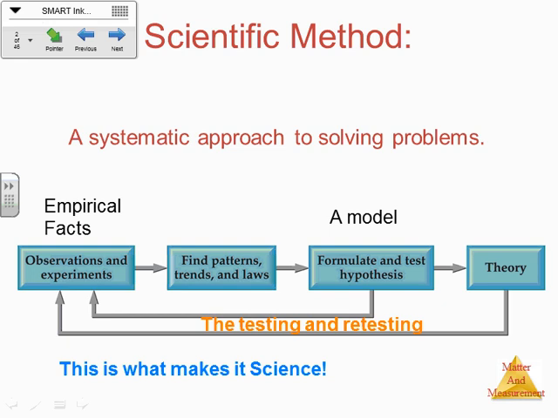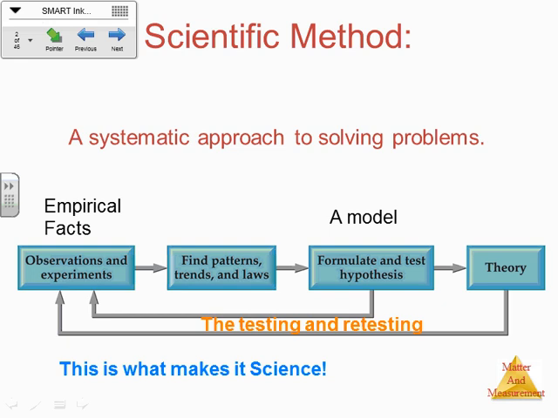Scientific method. We didn't talk about this a lot last year, but we're going to be using this quite a bit. So the scientific method is basically just a way to approach problems where you're systematically, step by step, deciding how we're going to solve the problem. Now, it does not have to be the same set of steps each time. It just depends on what you're trying to solve.